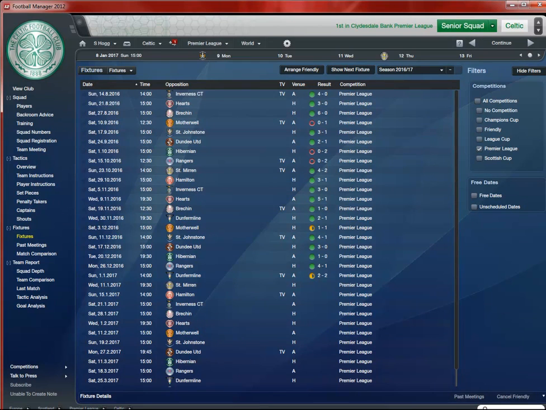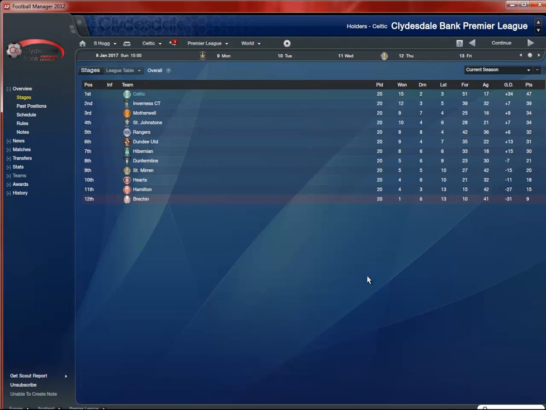So that's where we got to in the Premier League. I'll just show you the table quickly. So again, we're kind of strolling it. Played 20 games, won 15, drawn 2, lost 3, 47 points. Next team behind is Inverness Caley Thistle on 39 points. Rangers are down on 32.